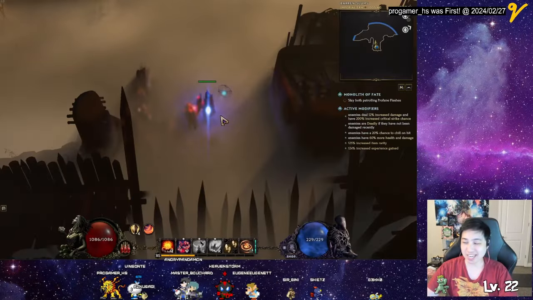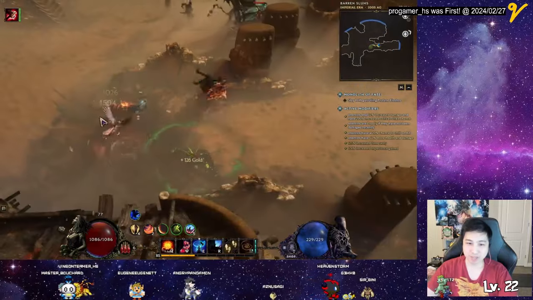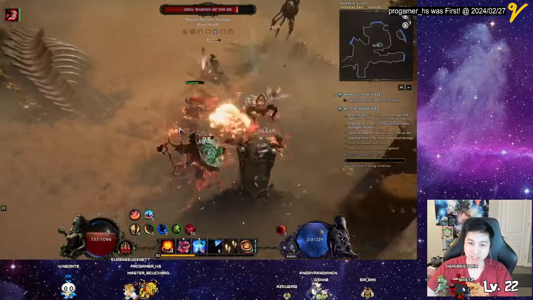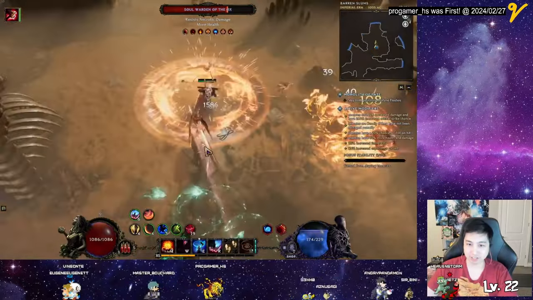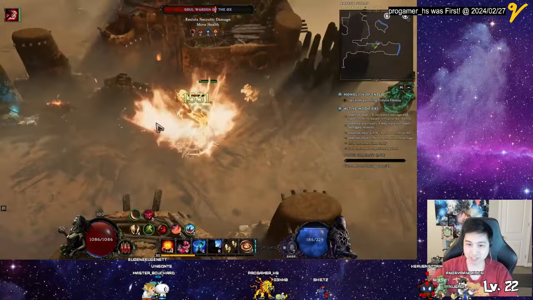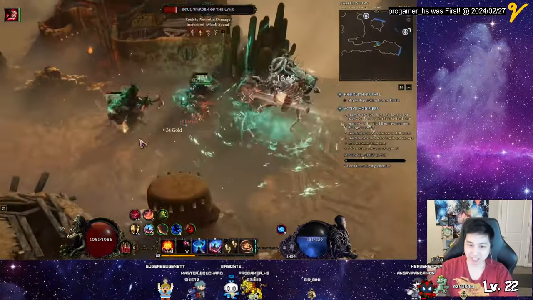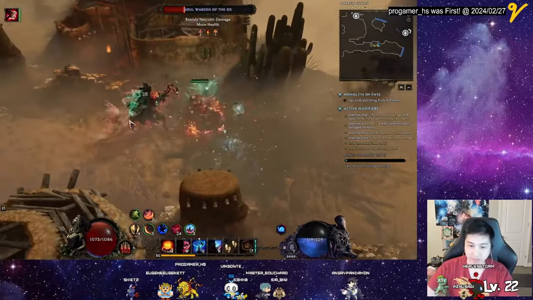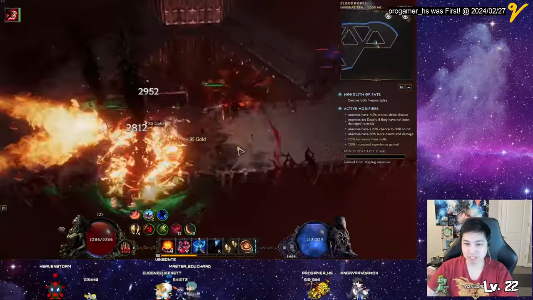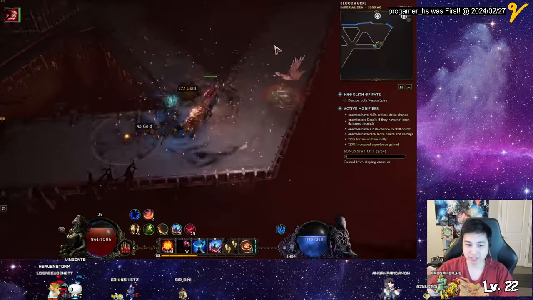And I'm only like level 85. Drop it, boom, right? Dude, dive bomb does a lot. Yeah, so I guess now I don't have like a mana issue. Get back here. You can slow him down with the dive bomb. My problem right now is my defenses. Take too much damage.